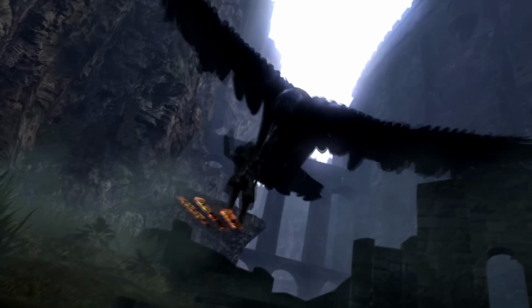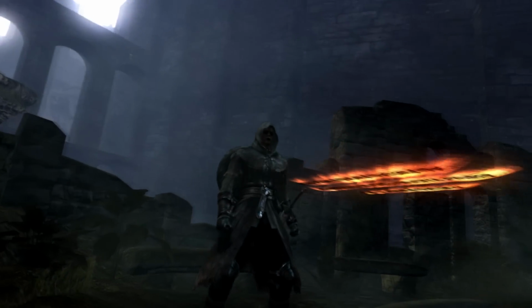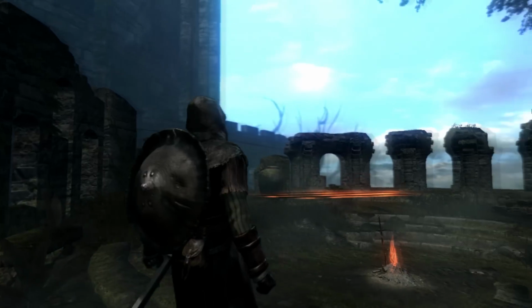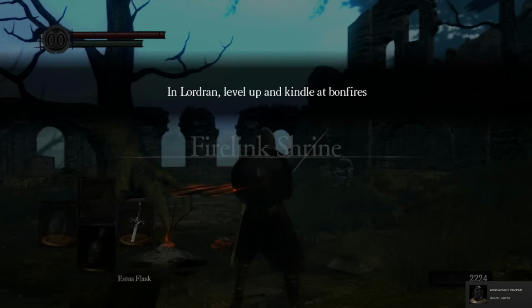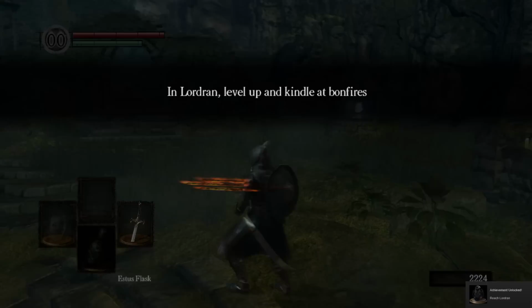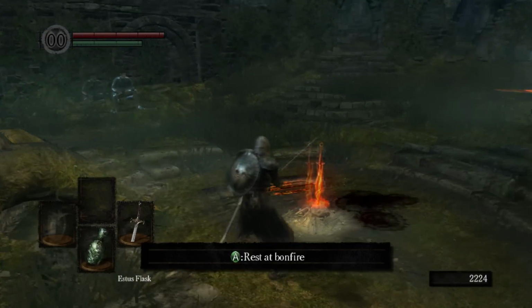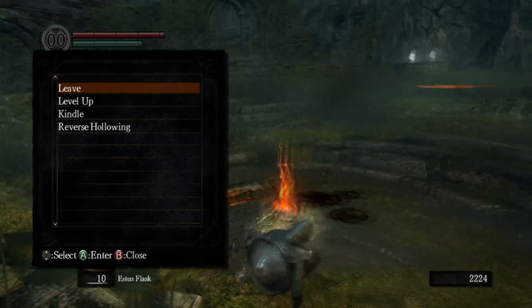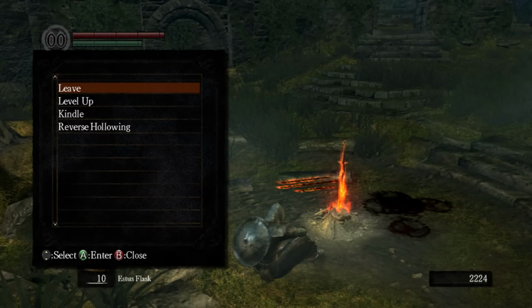As we're flying in here, we can actually see several landmarks that we will be able to get to. There was the chapel roof. There was the bridge that has the fire drake on it. We'll eventually get to all those locations. But here we are in Firelink Shrine, and there is seemingly a message floating in the air here. We're just going to rest at this bonfire, and we've successfully completed the tutorial.